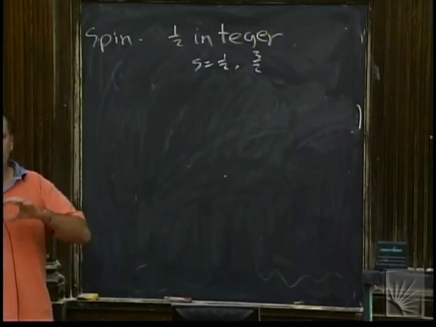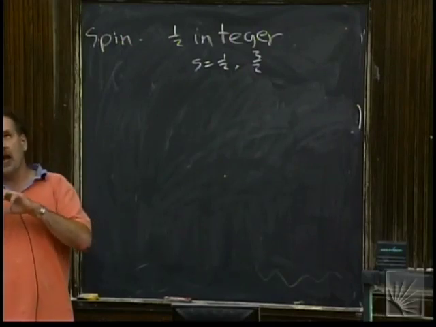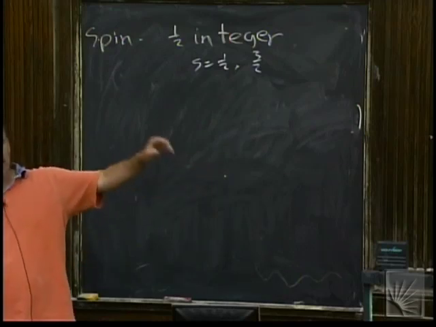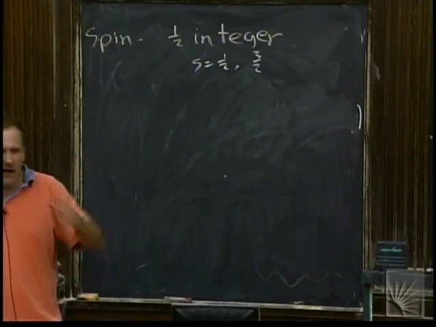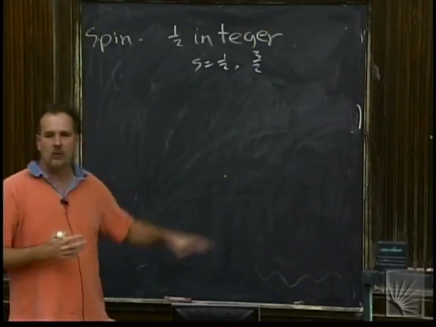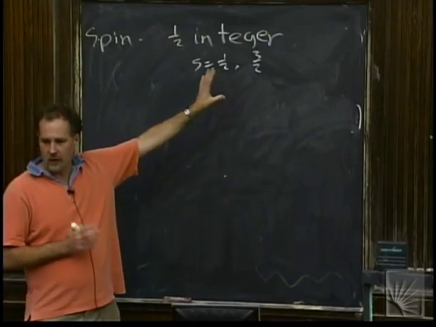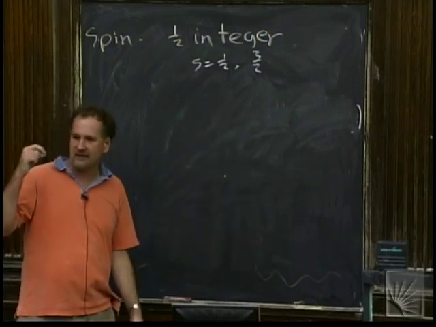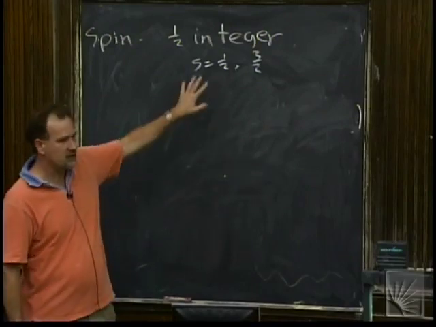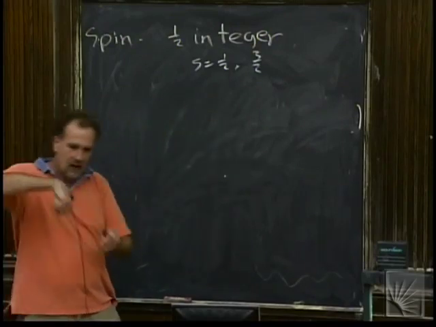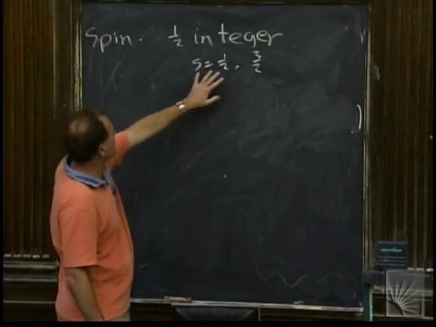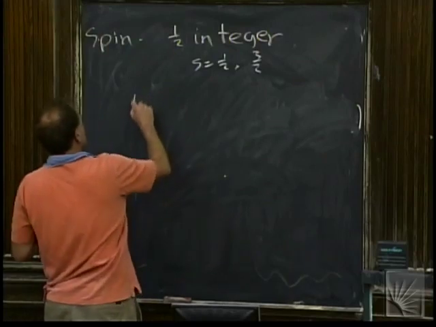In complicated systems, an electron in an overall state where its L and its S combine to give it a J. And remember I belabored the fact that J is now the good quantum number? Why did I care about that? Because whatever it is, the overall angular momentum is what this comment applies to. So an electron in an atom acting like a J equals 3/2 state will apply then. So it doesn't have to be just, if electrons alone, simply a half. But if it's got an angular momentum, then you're going to combine it and think about that overall thing. So if it's a half integer, then it's antisymmetric.